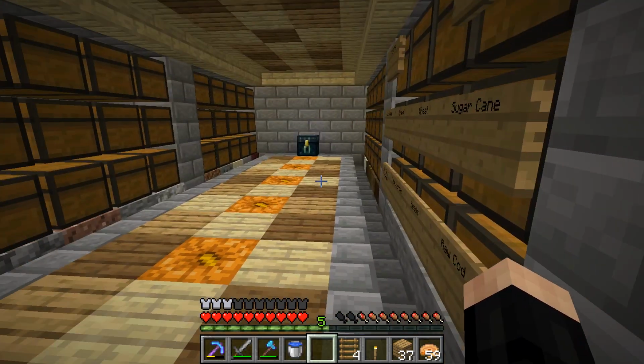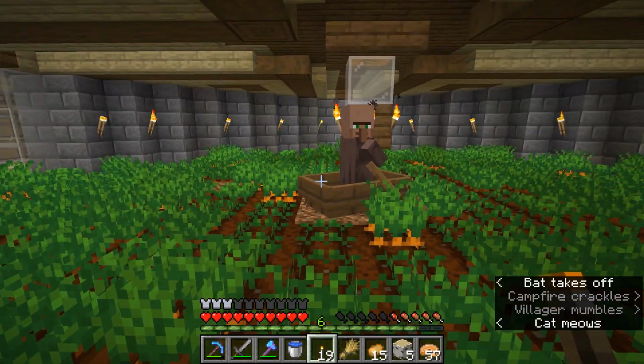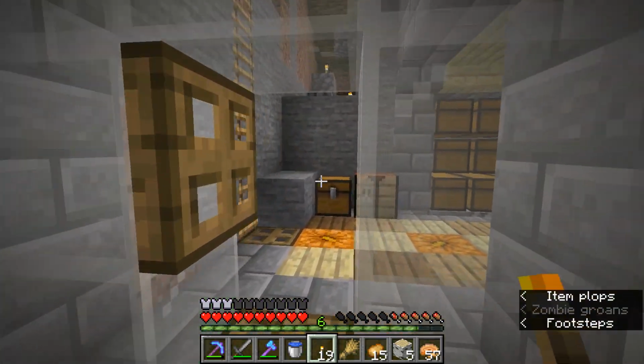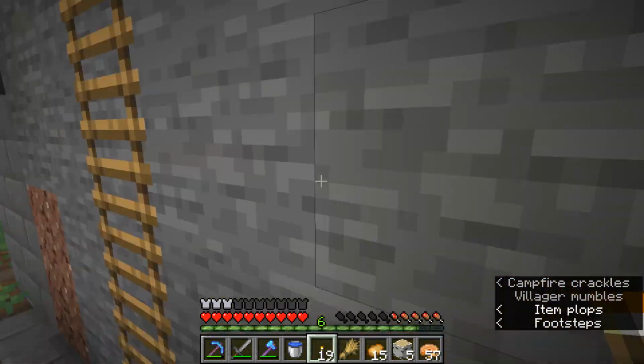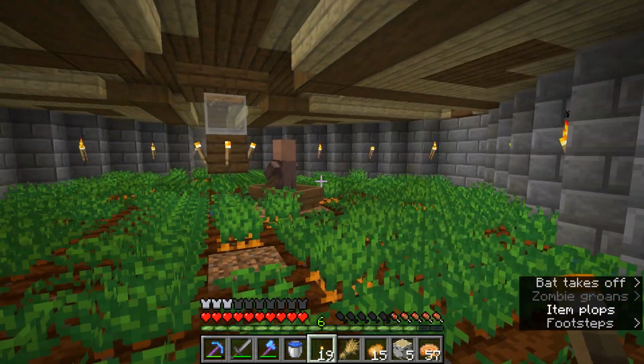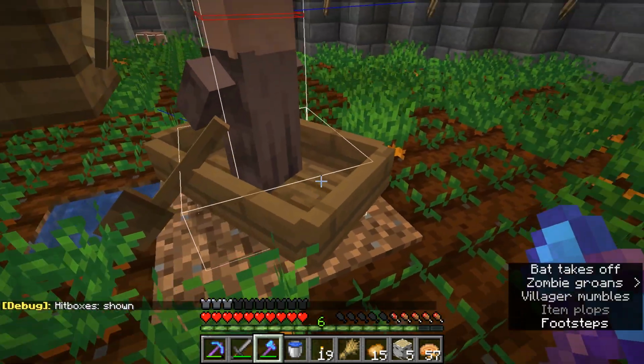Yep, so when he grows up, I'll then place a composter and we should have a farmer. A little bit concerned by there being a zombie nearby. But he can't get in here, so that should be fine. Just alarming. F3B. Yeah, he grew up.